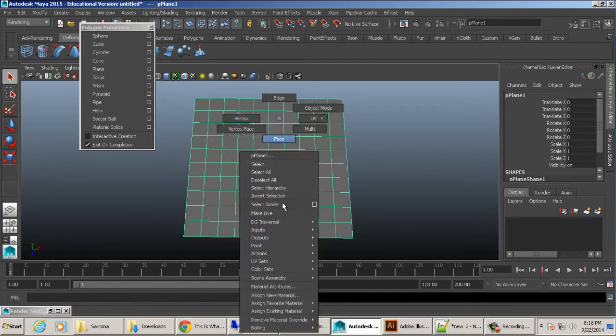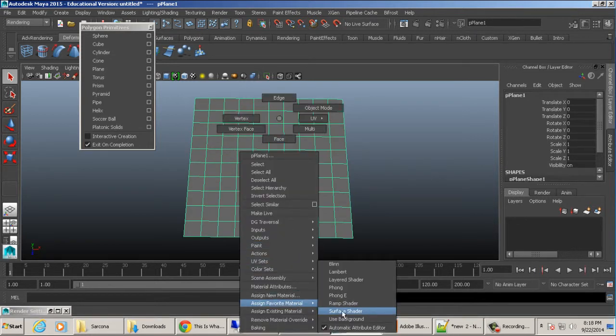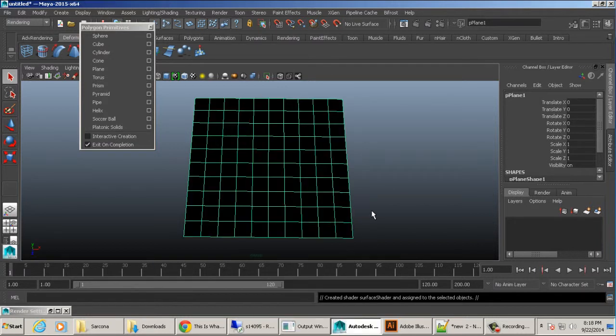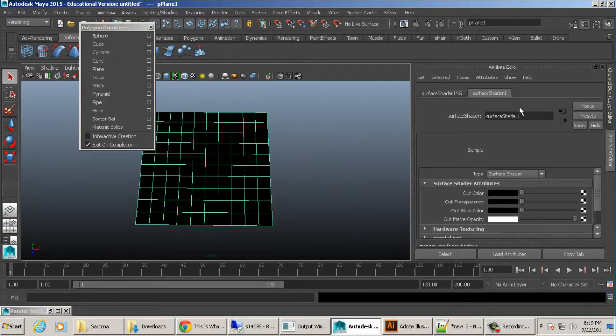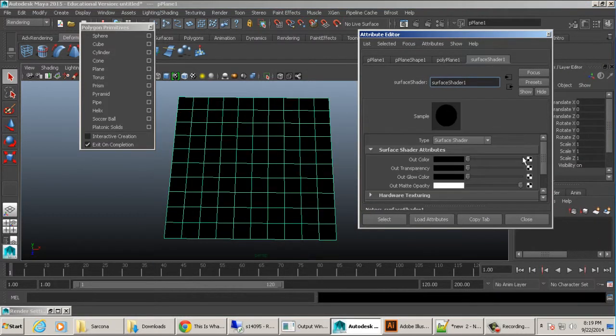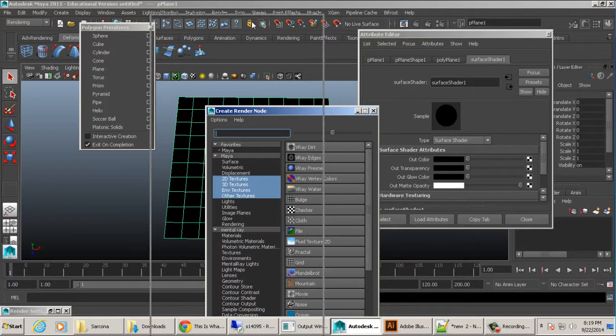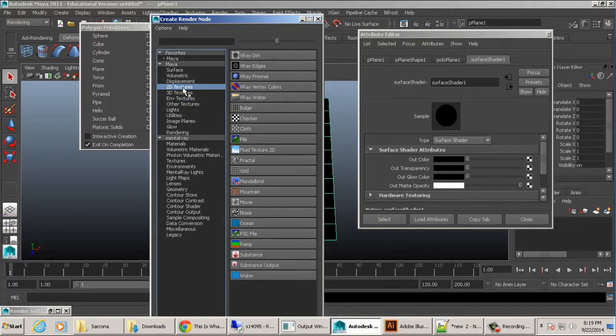If I were to drop a picture on here, and for this demo I'm just going to use surface shaders. So on here, I'm just going to drop in a texture. Now, UV layout only applies, again, to stuff that's in the 2D texture stuff.